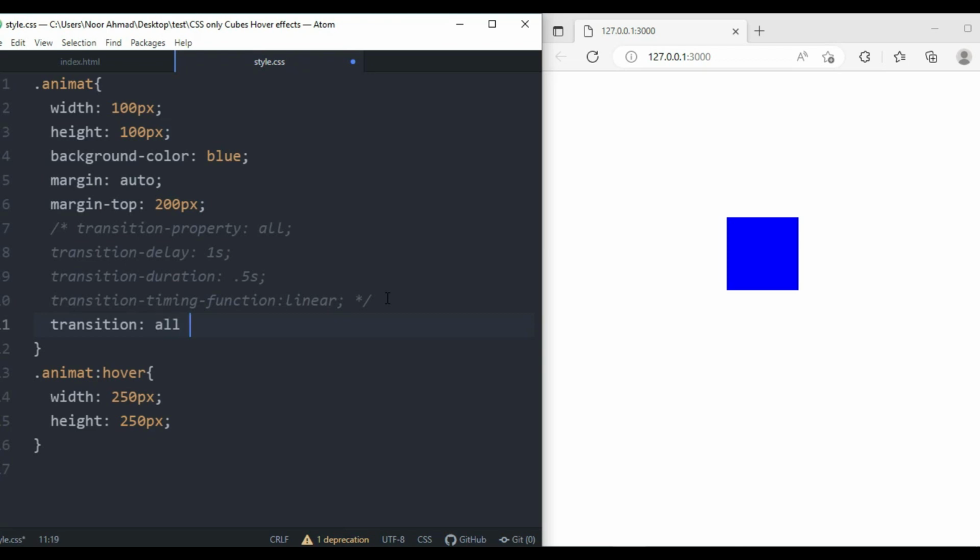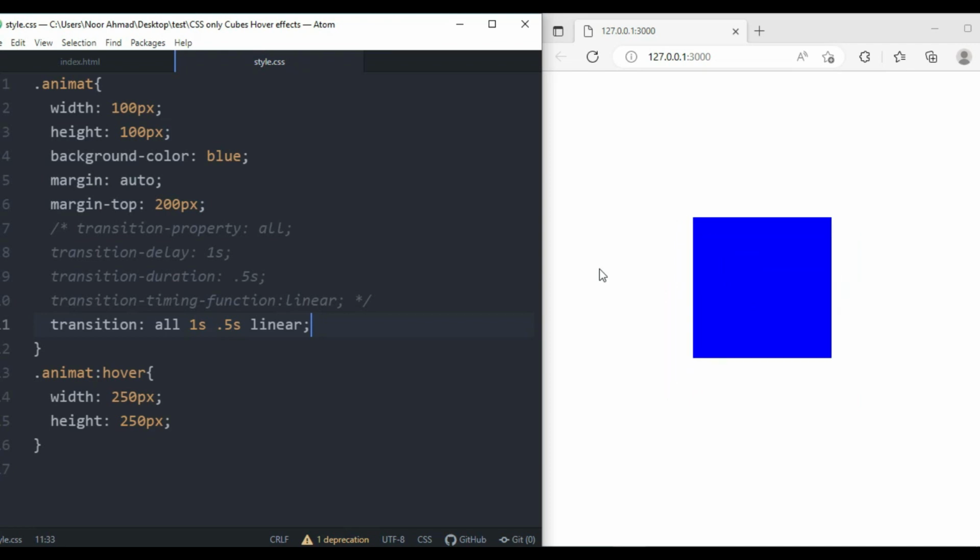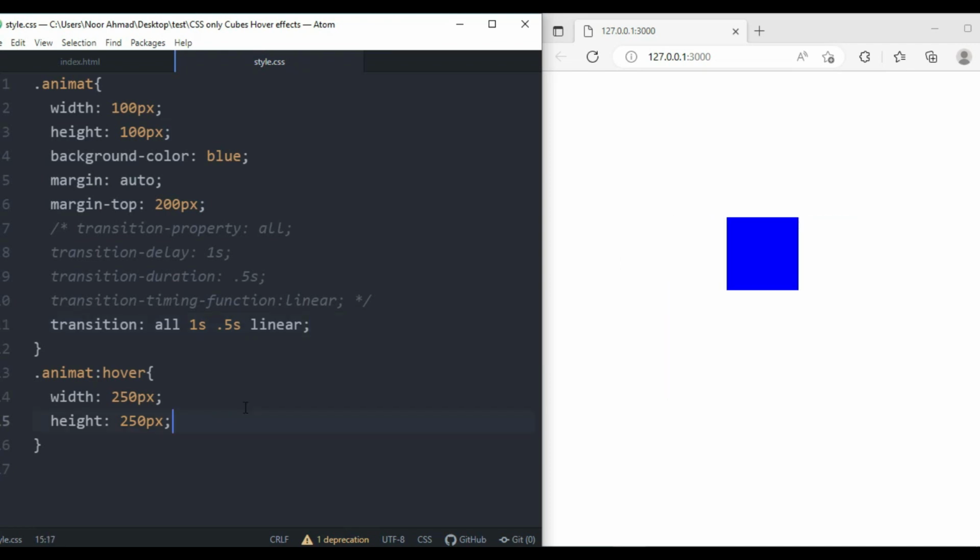After that, we are going to specify the delay, 1 second, and the duration will be 0.5 second, and after that I'm going to specify the timing function, linear, and let's save it. So when I hover the cursor, it will increase its size, as you can see. It's very smooth. Alright, so that's it.